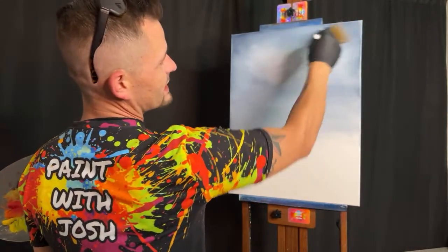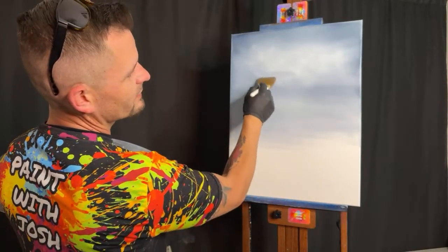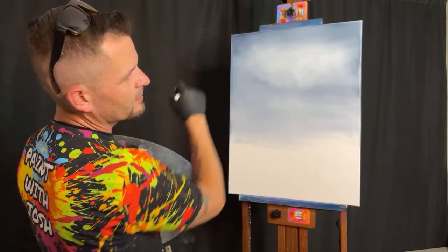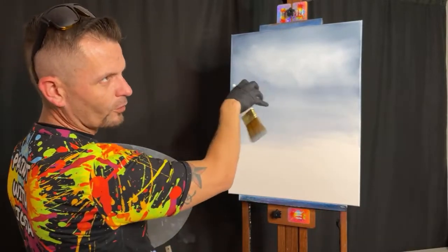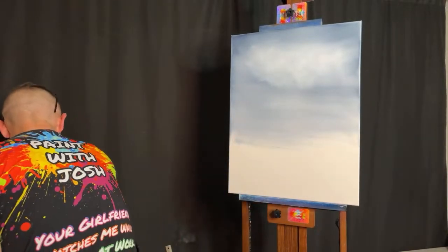Say we want a little softer. Let's take some of the dark paint from up here on both sides. What if we just popped in a little flat shadow back there and then worked it in a couple times? Just adds 3-4 more little layers of detail in there just by adding a little bit of shadow, right? Very cool. Now we're gonna come back.